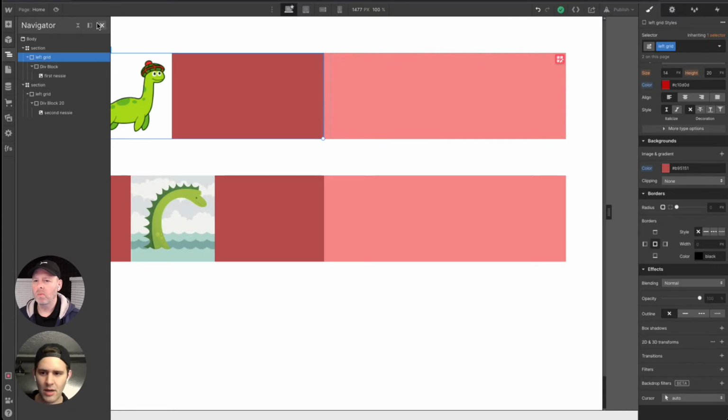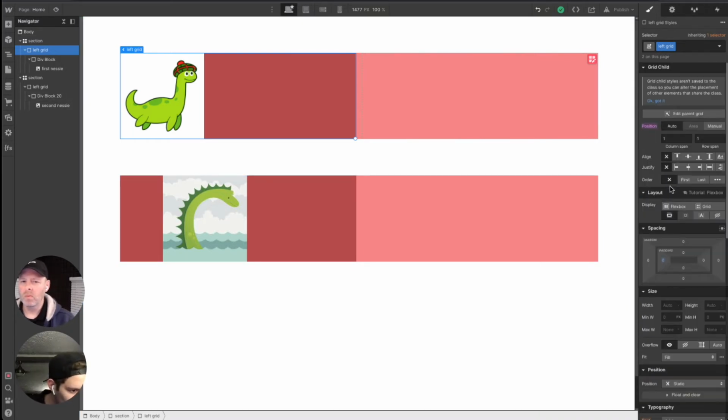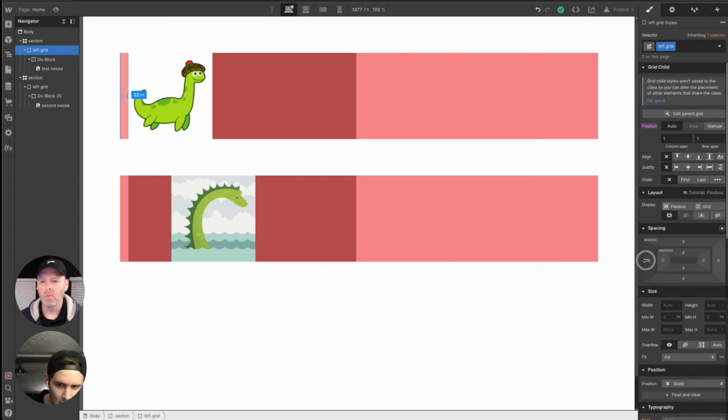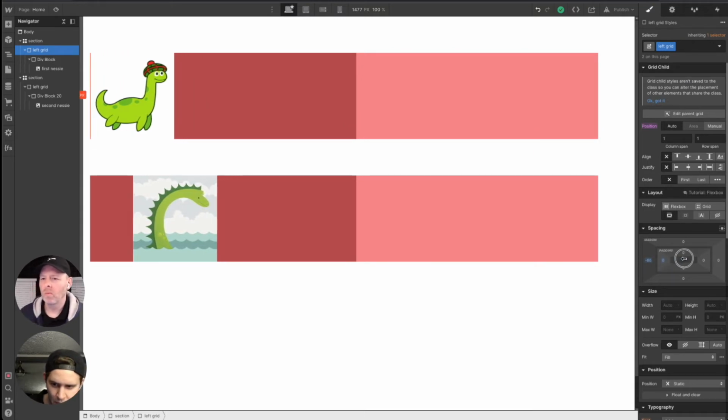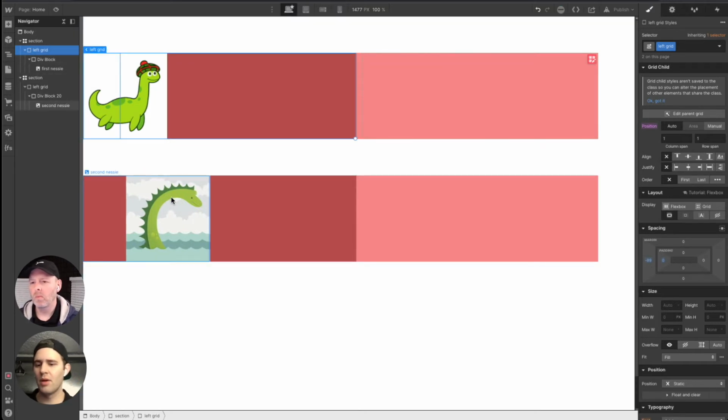So we might want to grab our left grid and say, you know what, we want the images, the thing all the way over here. So we might go in and grab some of the margin, and we're going to pull it all the way to the grid. Okay, and that only worked because they had a class in common. So a really great technique for when we get into actually designing stuff is to stack div blocks.